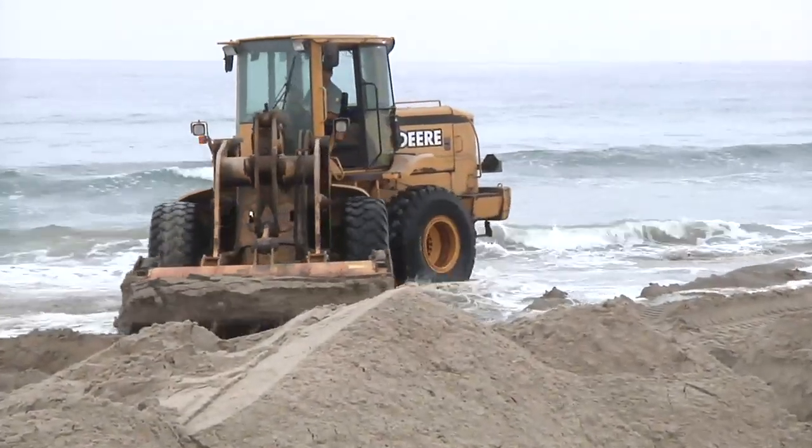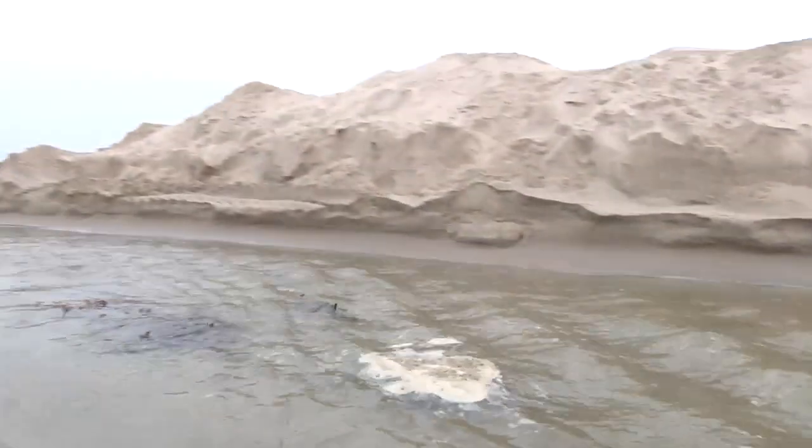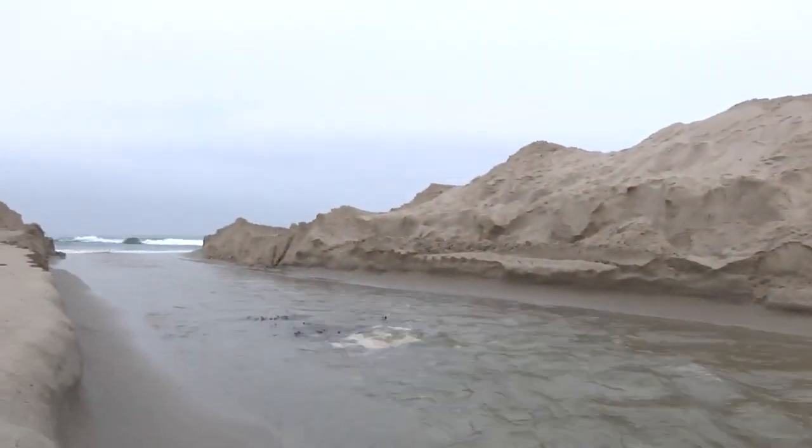When we got here, there was no flow. But right now, after the guy in the truck just opened up the channel, there's a lot of flow. So now the ocean right there is going to be unswimmable — there's going to be lots of pollutants, and it'll be unsafe to swim.